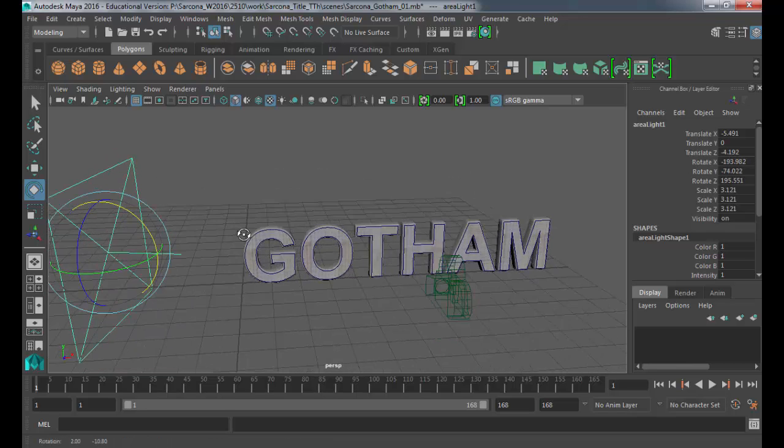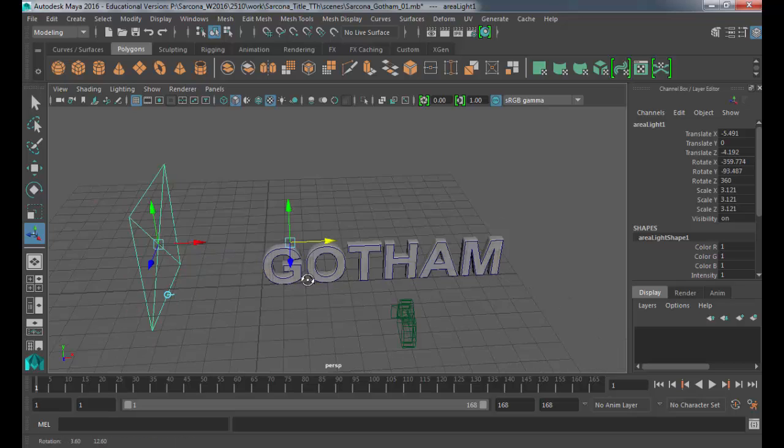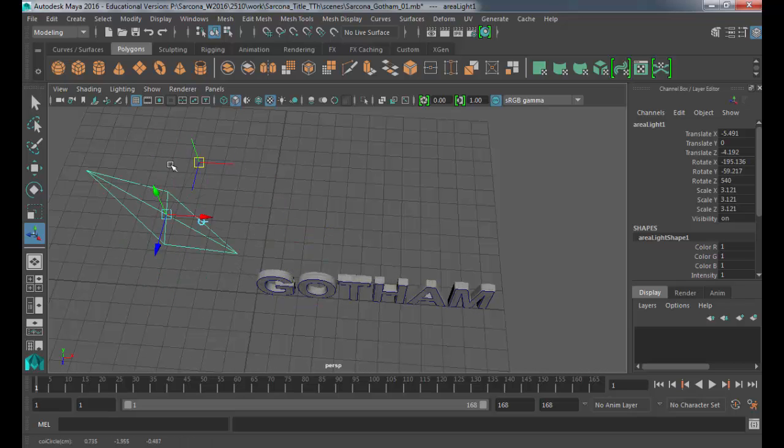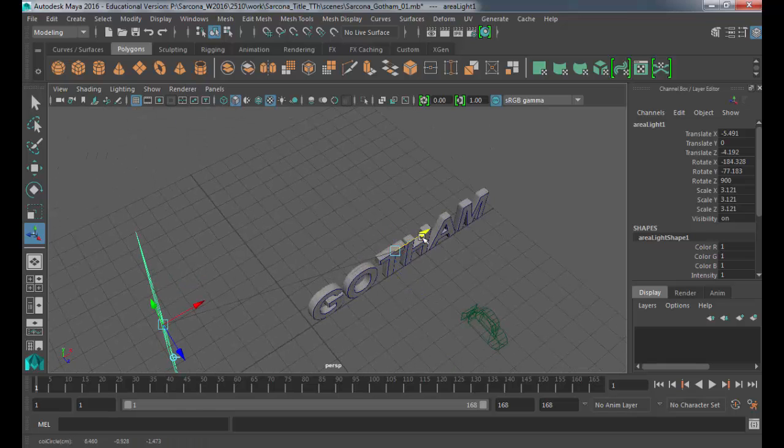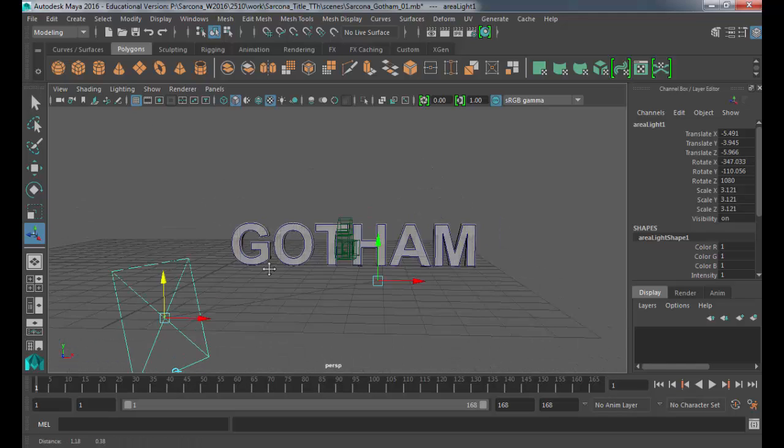Now it might be just a few minutes to do that to get it all set up. One little trick for this is if you think of your light, you have a source for your light and you have what you want your light to point at, okay? So if you have your light selected and you hit T, you'll get these two items. This one, that doesn't look like it's connected to anything, is basically what your light's pointing at. So if I know I want my light to point at my items, I just keep these here. And then I can just move my light and change the angle of how the light's hitting my objects.